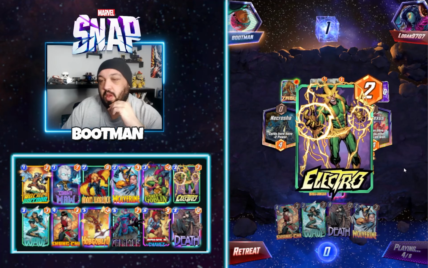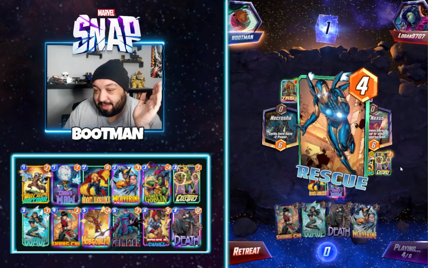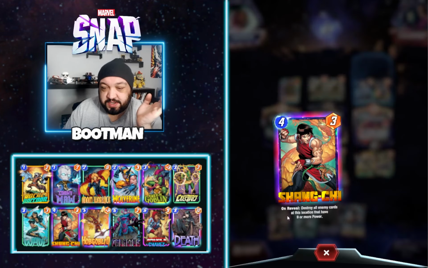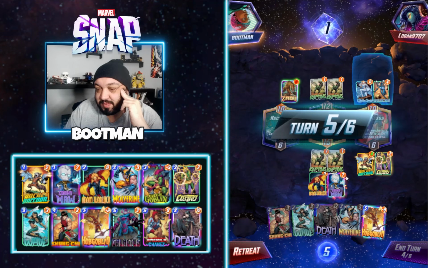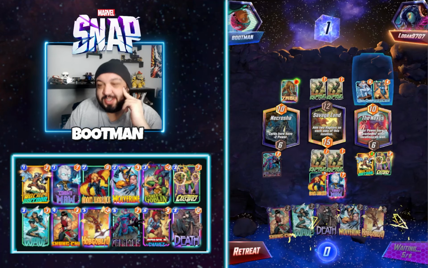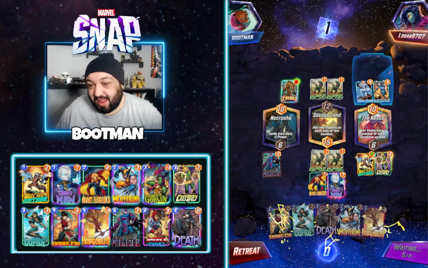All right, let's see if Galactus wants to come out on this last and final turn. I've noticed a lot of rescues lately, which is fine because of my Shang-Chi. You're not Galactus? And you are. Welcome to the party, Logan. But he still has Zabu. I don't like that.